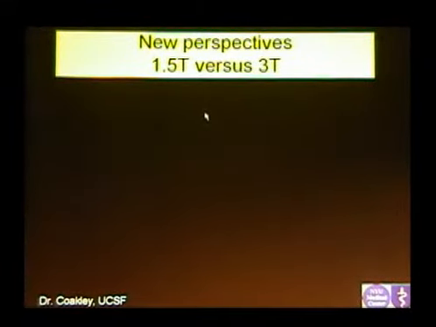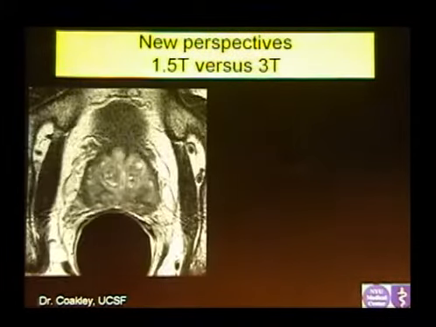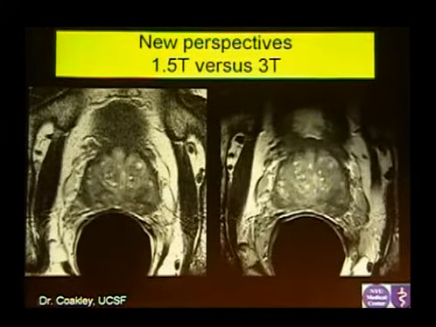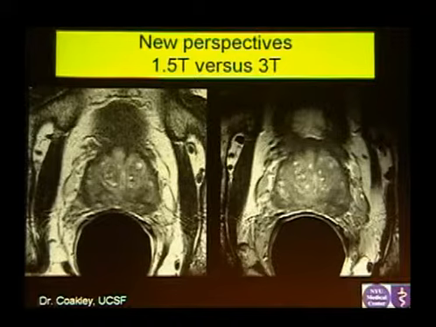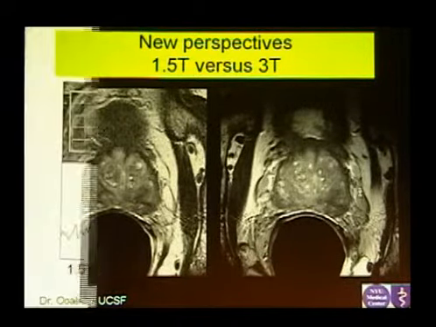So I'm finishing by showing you some new perspectives. We're actively working, again, as I told you, on diffusion imaging, perfusion imaging of the prostate, and improving spectroscopic imaging also. I'm currently investigating the use of the phased array coil only for spectroscopic imaging. And we just got our 3T system here. These are some images I had from my colleague from UCSF, GE system, 1.5 and 3T, same patient. You see the signal-to-noise ratio almost doubled, basically, and you can achieve a better spatial resolution. You can probably be more specific or sensitive about extracapsular spread. That's what we hope to achieve.